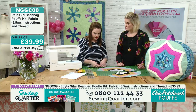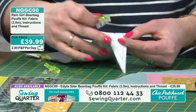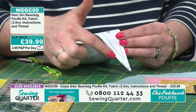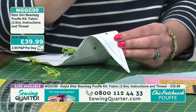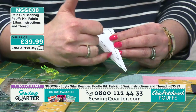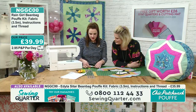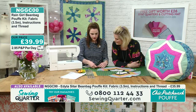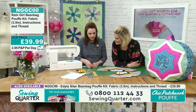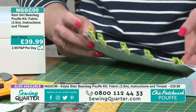And again, you then just sew through. So you sew through, but for this, I'm going to sew up to the point. I'm not going to sew past the point, because again, it makes it easier on a future step. So only sew up to that point. Don't go all the way to the end. So that's how I would attach these if they're nesting. And that's where the paper keeps everything still really in the right place. So you're stitching in the right place, the fabric's in the right place.